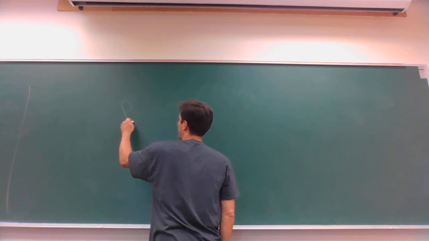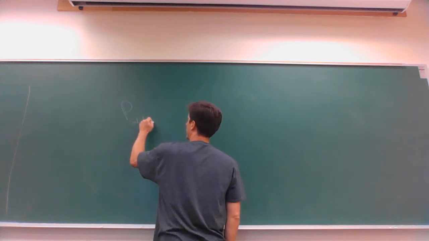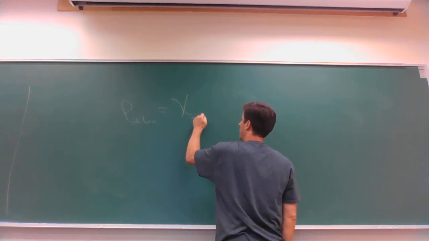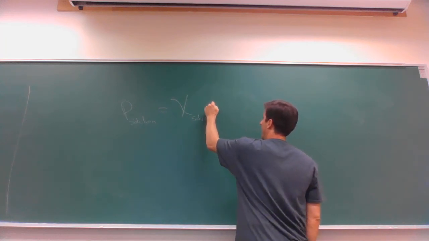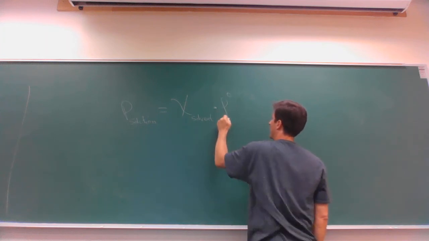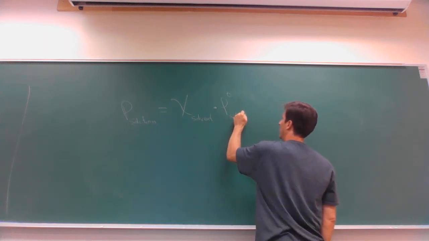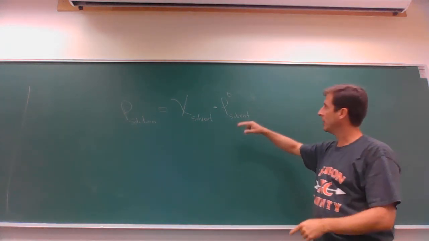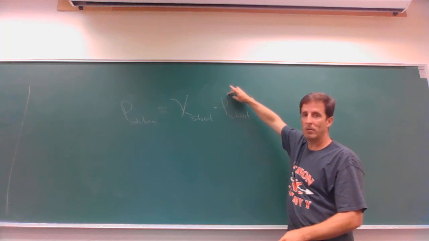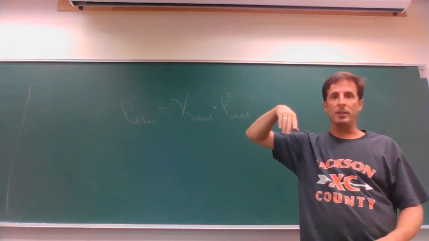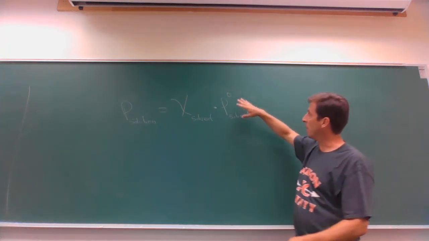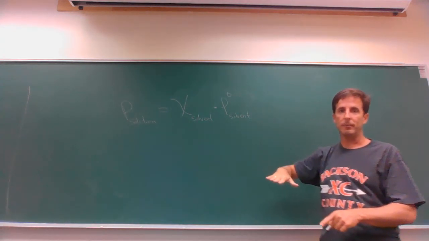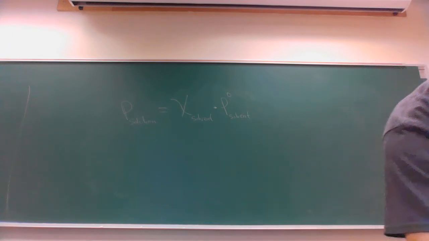The vapor pressure of a solution equals the mole fraction of the solvent times the pure vapor pressure of the solvent. Now, when we use this notation, the superscript 0 is called a naught, N-A-U-G-H-T. So P naught represents the pure vapor pressure of the solvent when there's nothing else in there. Okay, so that's the equation I like to use.